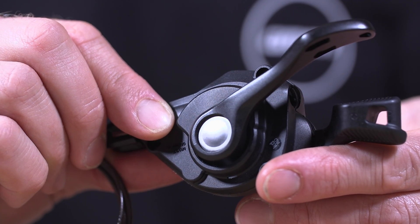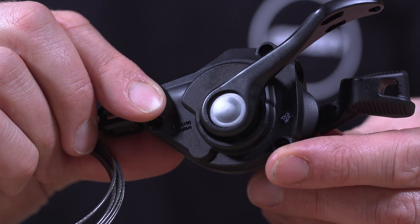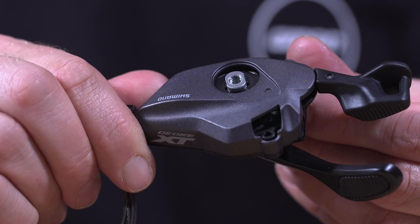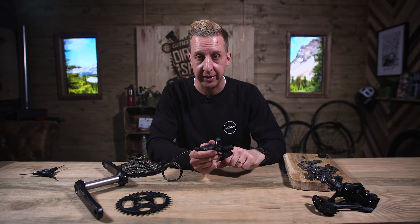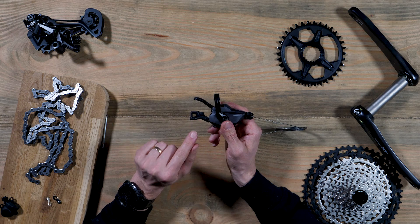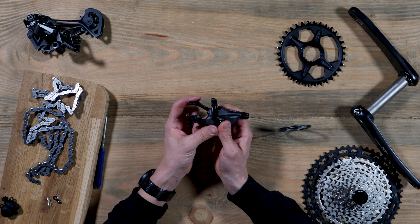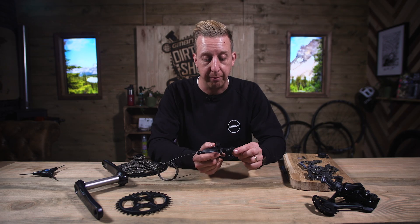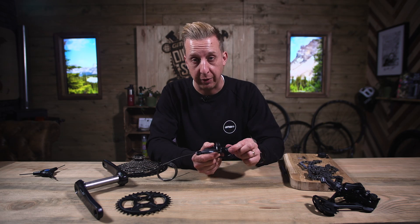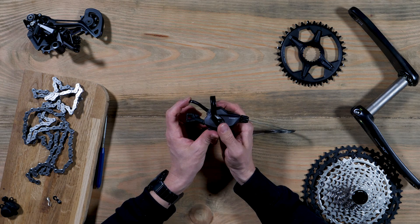Lastly, of course, is the shifter — you're going to need one of these to change gear. Way back in the day there used to be thumb shifters on top of the bars, completely not ergonomic in any way at all. These days they sit in a very natural position. You can downshift using your finger like a trigger, or push it away from you, and upshift using your thumb on the paddle at the bottom. There are multiple shifts available to downshift — you can shift two at a time and dump through a few gears at a time on the way up.